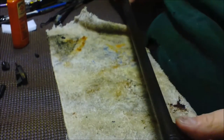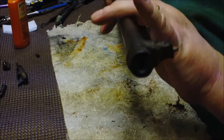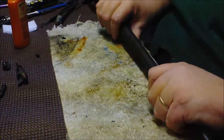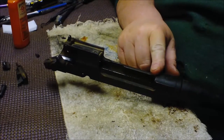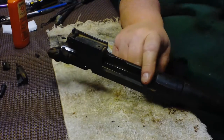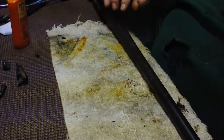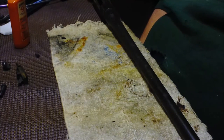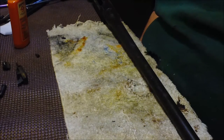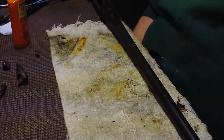So I am going to spray some lube in there, get the inside of the bore clean, and then we'll work on the outside. Whenever you clean a rifle barrel, you want to clean from the breech anytime you possibly can. So I'm going to grab me out a 30 caliber brush and scrub it out, and then I'm going to spray down the outside of the barrel and see if we can get rid of some of this rust. We'll be back.